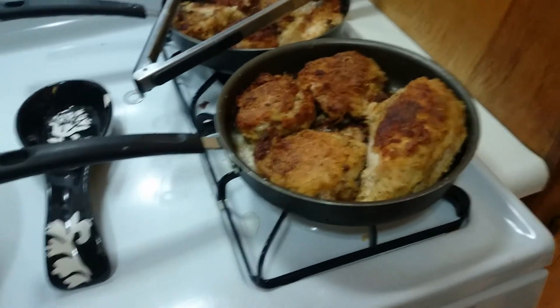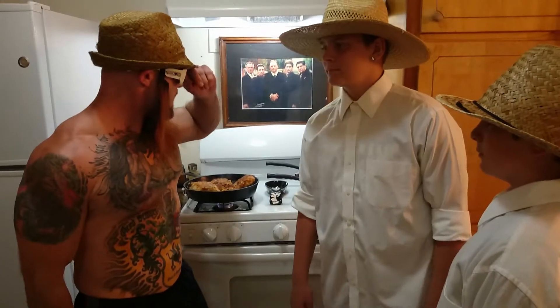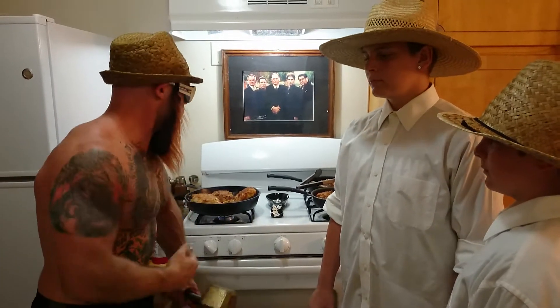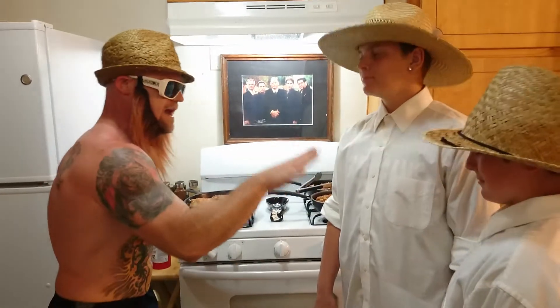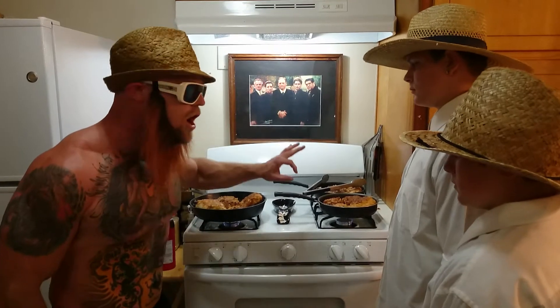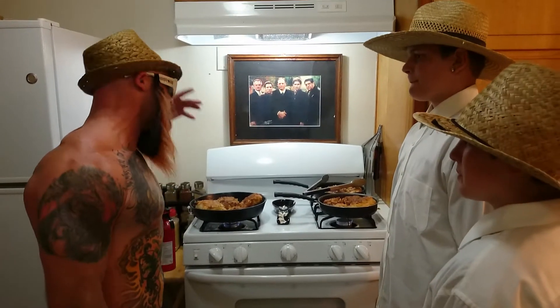We double battered these with egg and flour — that's gluten-free, good stuff. I made the flour myself with my bare hands. We went ahead and seasoned the flour and the chicken. We went ahead and fried them in some vegetable oil. Vegetables are good for you. Here's what we did: we put them on medium-high — five minutes each side. Then we put them on low, put a lid on them for 20 minutes on each side. And then we put them on medium heat for five minutes on each side. They're done.